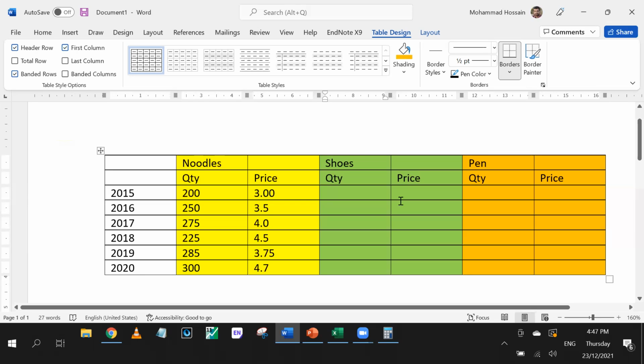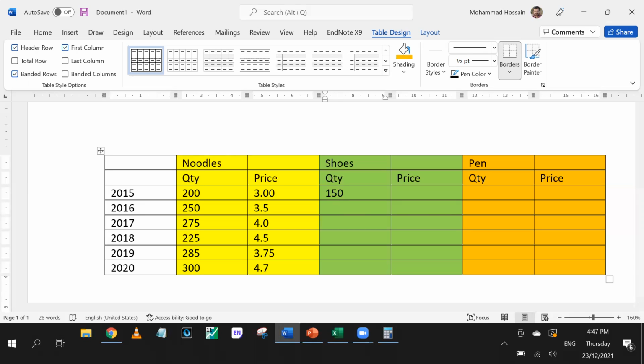Shoes, we're gonna calculate something as well. Okay, and what's the time? 4:47. Okay. All right, let me do it very quick. And here, let's say the producers of shoes are producing, let's say, 150 pairs, and the price of shoes is 20, and the price of shoes is 25, 29, let's say 30, 28, let's say 32.